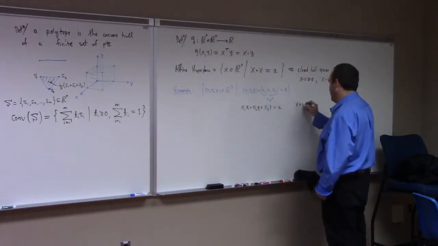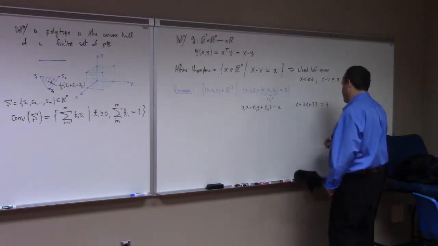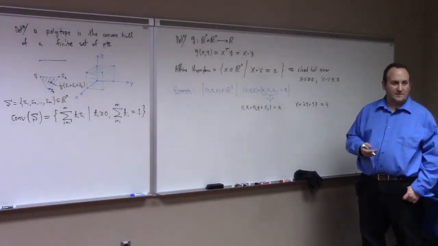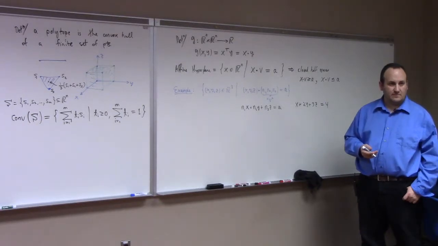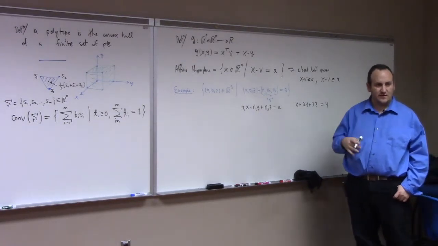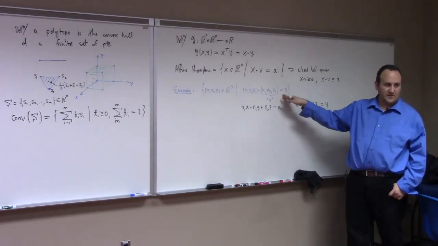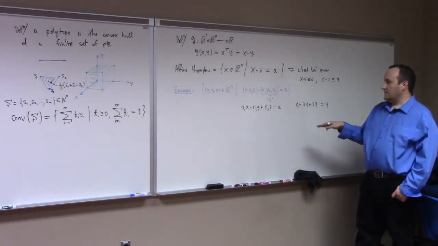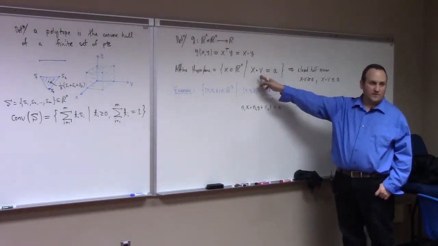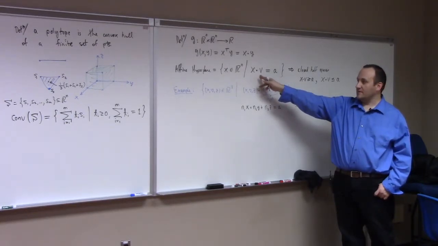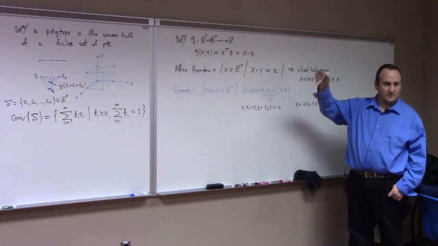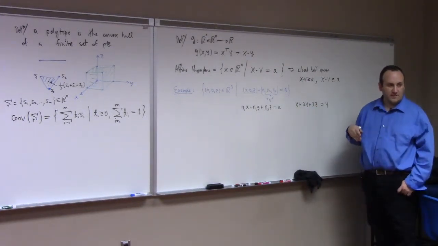If I said x plus 2y plus 3z equals 4, you'd tell me what it is, right? This is the equation of a plane, right? The reason it's affine is because it doesn't have to go through the origin. It could be parallel shifted off the origin. If we put a equal to 0, it would just give us a good, honest to goodness plane through the origin, a subspace of R3. So the point here is that this vector v serves as the normal to the affine hyperplane. All right. So this is an affine hyperplane with normal v, and so you can either be above or below the plane, right? That gives you two closed half spaces, right?